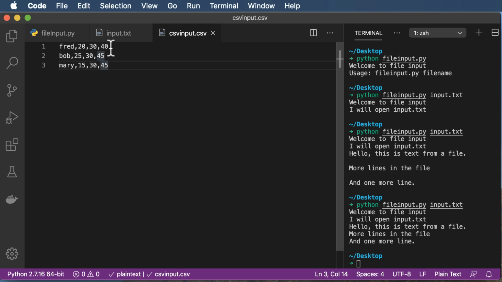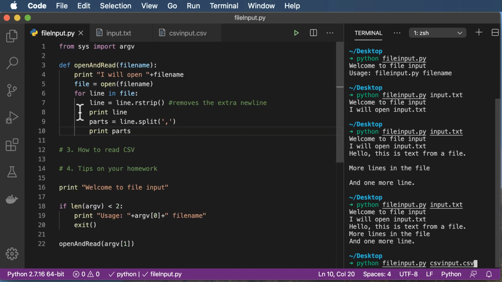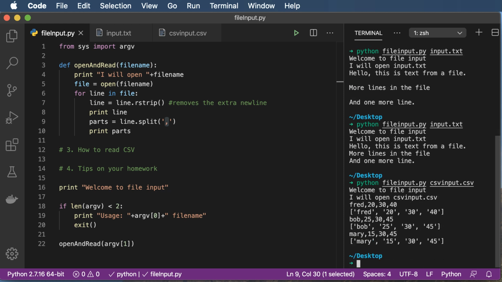And maybe we want a total number of points for each student. So let's work on that. So I added to my function a split command that splits based on a comma. So that means it's going to take the line that we read in and divide it into each part with the comma being the separator, and we'll just print that out. And now I'm going to run this, and I've changed my input file. This was a text input file. I changed this to be a .csv, my CSV input file there. So when I run it, you can see that I have the data now in an array for each student.